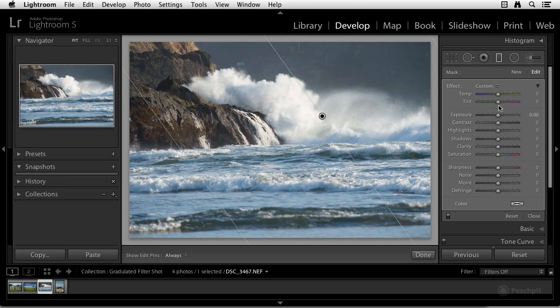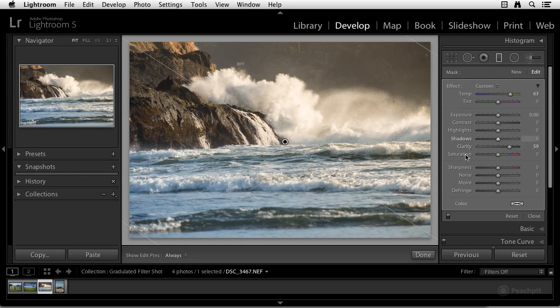And then I'm going to come over here to the temperature slider. And I'm going to just warm up that area, basically accentuating the setting sun. And I need to fine tune this a little bit. I need to bring that effect a little bit more throughout the image, and maybe even angle it differently so it's hitting the rocks up there as well. Okay, let's see, maybe a little bit of clarity on there. That'll bring out some of the spray, the highlights in the water there.